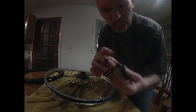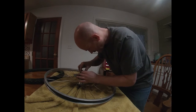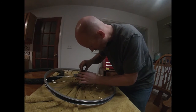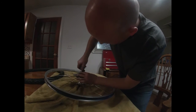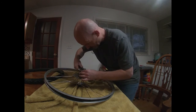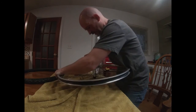And then finally you have the capper piece, which is this right here. Put this on. It's a little tricky. This is a cassette tool. Ordered it specifically to be able to do this. I had other ones. Fits down in here like that, and then it's supposed to tighten down onto your hub. There's tightening. Now, I've got a crescent wrench here. Make sure that's on there tight all the way.